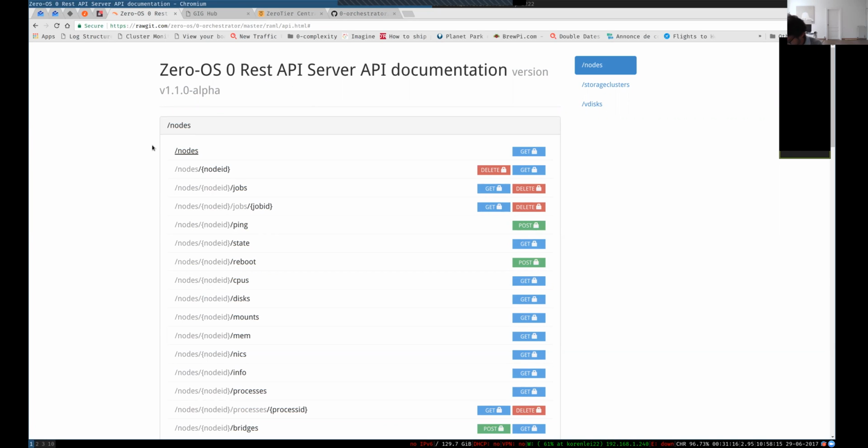On top of that, we've also created a pretty cool tool called GoRAML, which allows us to generate server code and client code for these APIs. All the servers that we generate are created from the same generated code, so they behave more or less the same. And the client is basically out of the box. You just give it the RAML spec, and it outputs a client which is ready to use directly.